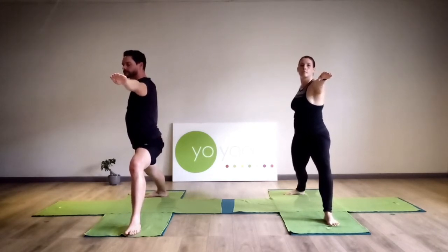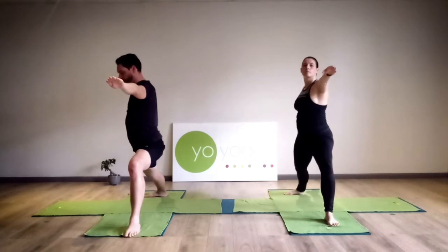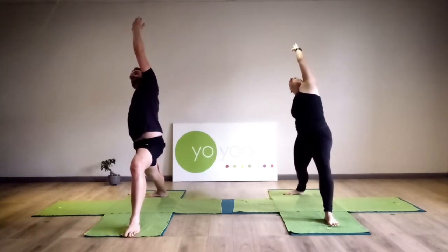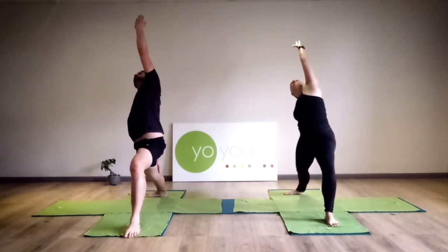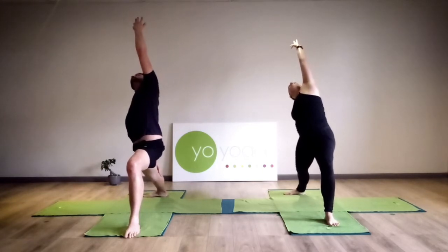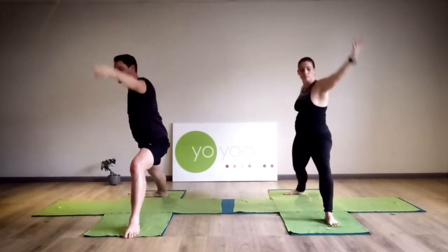Maintain the bend in your front knee. On your next inhalation, reverse your warrior. And hold it here as we once again begin to bend into the knee and really open up into that intercostal space. Take one breath here. And as you exhale, cartwheel your hands all the way down, find your lunge.